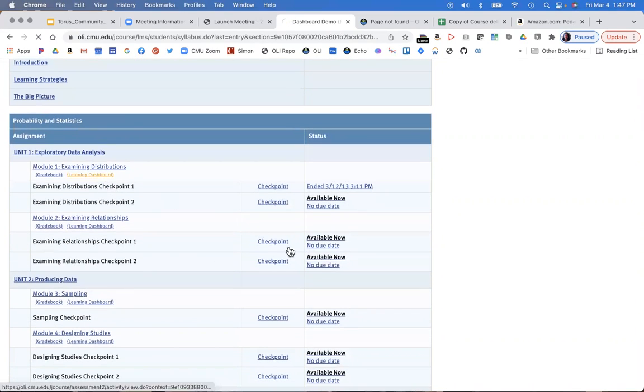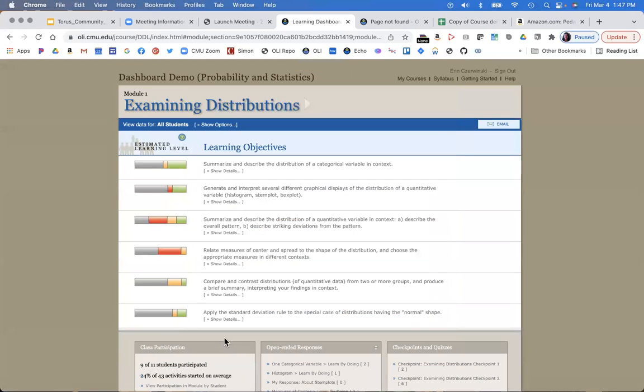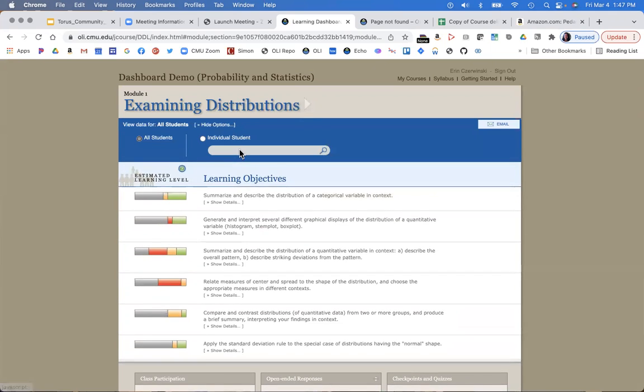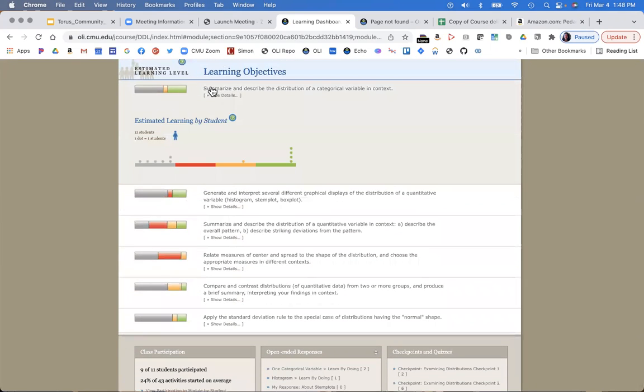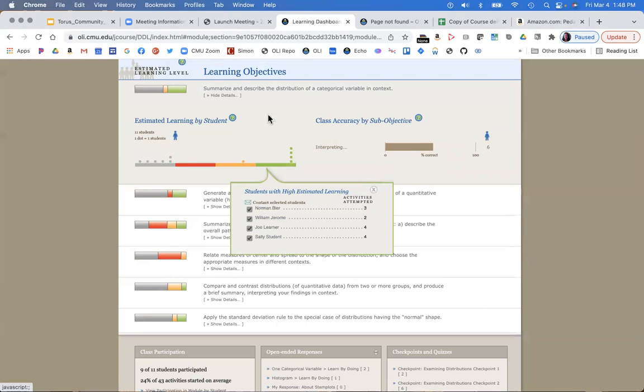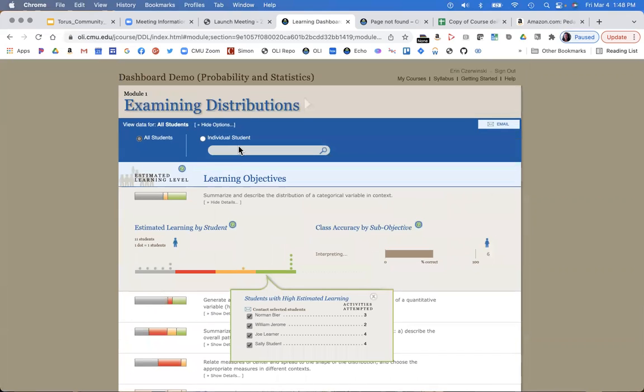Yeah, so I can go into the learning dashboard. I'll show you what students will see. If I go to an individual student, I actually have to find one first. I think I'm in here. Yeah, you can start typing a name. I just don't know what names are even in here. I gotta find a name. I think Norm's one. I'll look at Norm's progress here.